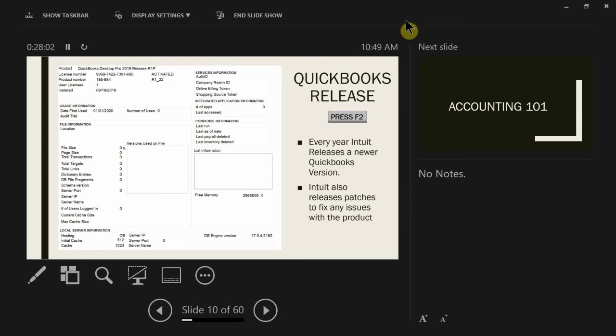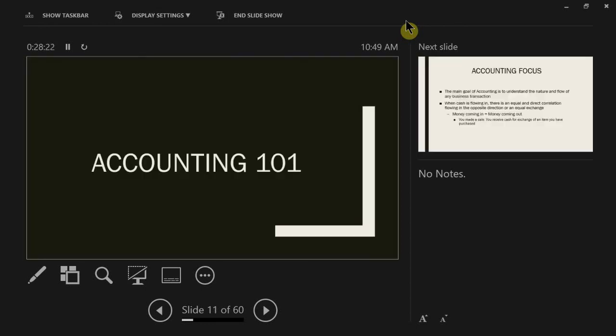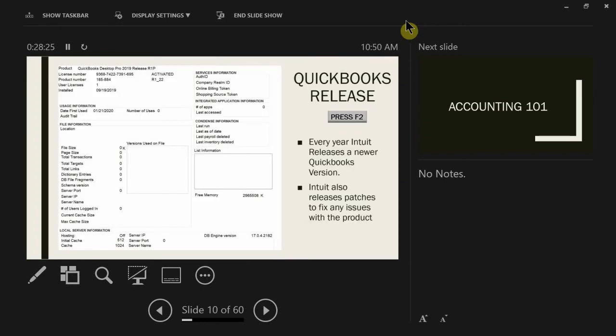Also, here's a quick note that you need to know about QuickBooks, since we talked about files. When we talk about QuickBooks files, we are mainly talking about the company file. Each file that you open or have access to is basically a company file, your means of keeping track of your company's financial expenses as well as income.